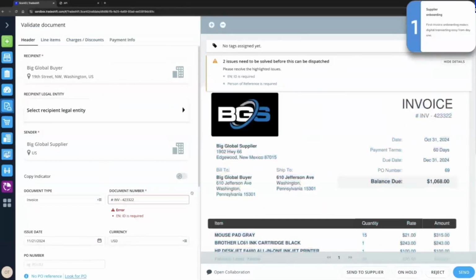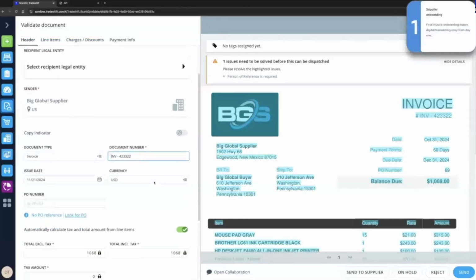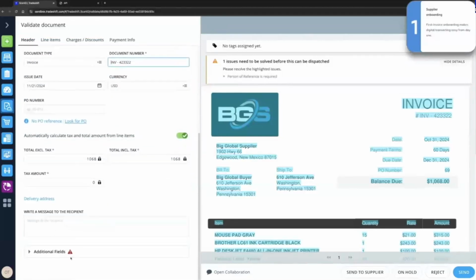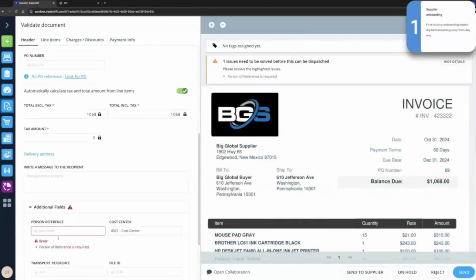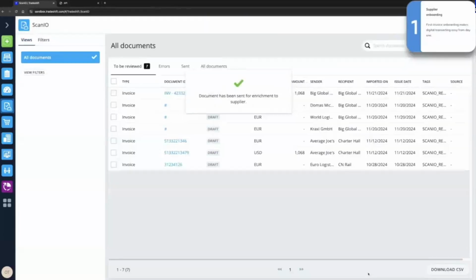Now I can point and click on where that information can be found on the image on the right, and it's automatically pulled into the right cell on the left without having to do any typing. However, I can update and enrich any field as I see fit. Importantly, we can also use this tool to engage with your suppliers and send the invoice back to them to get help. And this serves two purposes. Firstly, to get the suppliers onboarded as quickly as possible, and secondly, to engage them in resolving invoice issues.